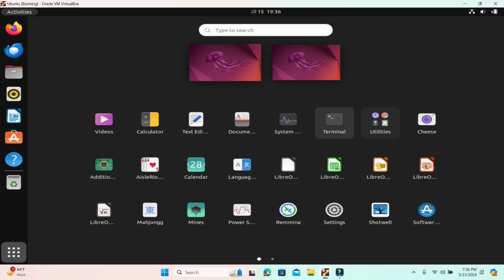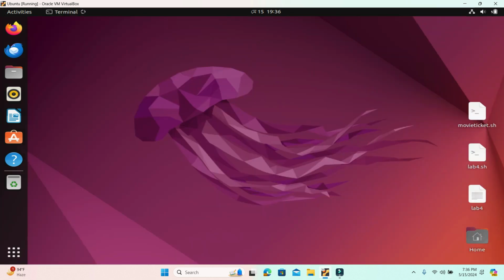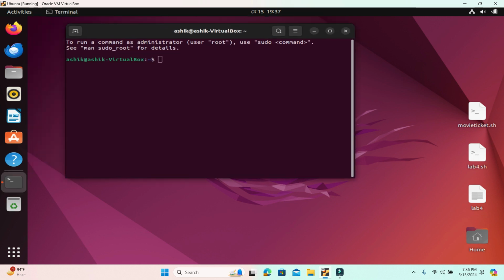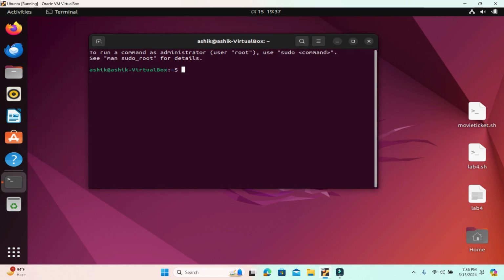We get a terminal in every operating system, Ubuntu, Linux, or Windows. We are going to do most of our tasks in the terminal. You can see our terminal has opened, so we will start with the file system.